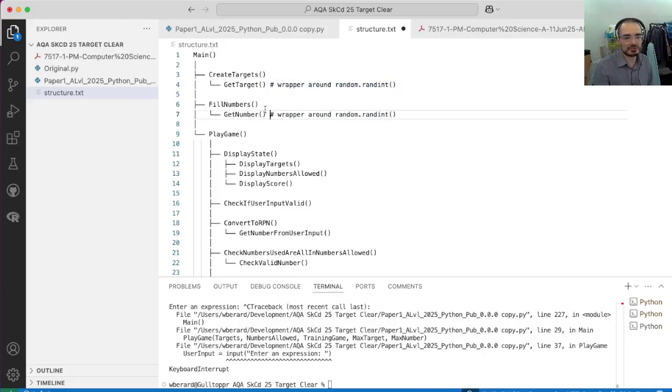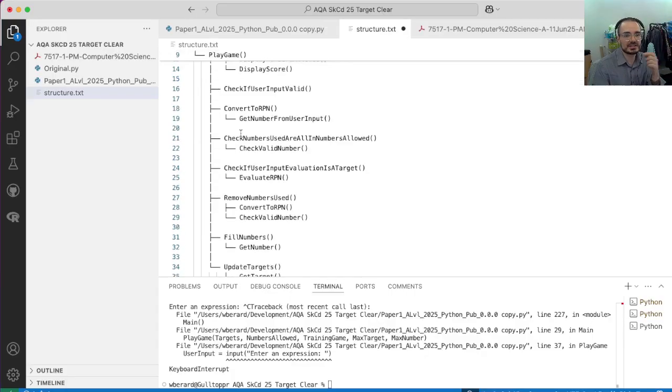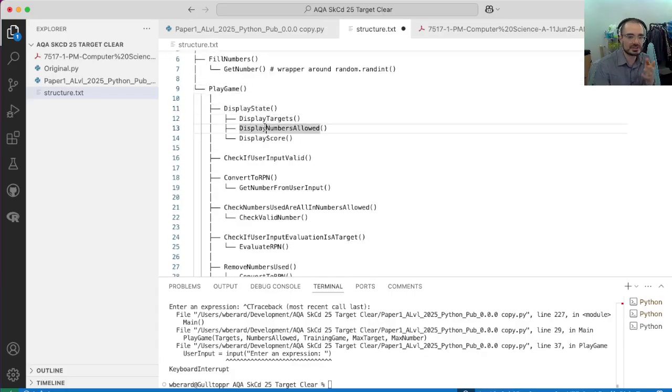Those will populate relevant arrays, so we initialize them. The playgame has got the main loop, which does a display state, which is still a free display function to display the contents of those arrays properly, and the score is just a number and a couple of line breaks. There's a validation function for the user input. That uses regular expression. So I think that might be the thing that is complex enough to make up for the lack of OOP, is it has regular expression.